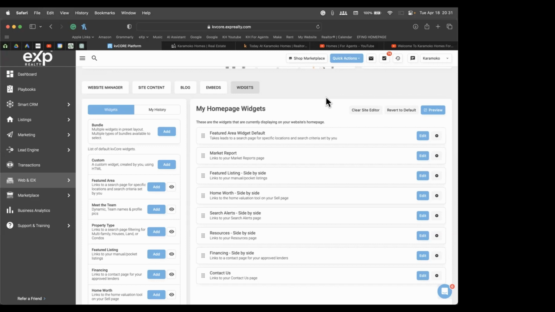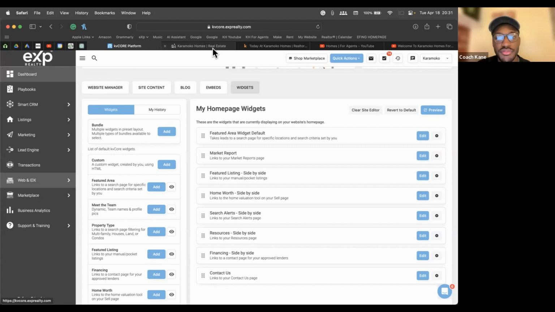Okay, so that's the one you chose, because I'm noticing I'm logged into KVCORE in a different window, and I see that the hero one has many different options, not just areas. It says what's my home worth, just listed, open houses, join our team. It has way more options to click on than just areas.